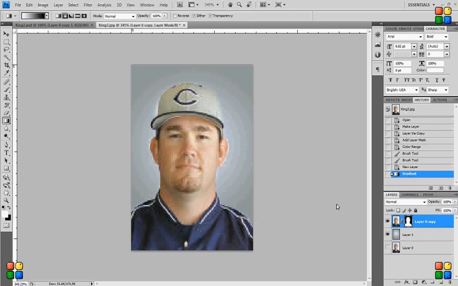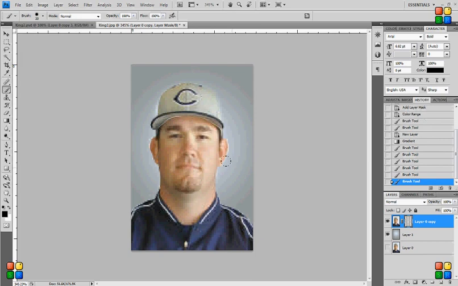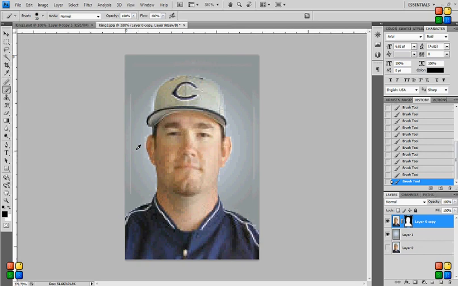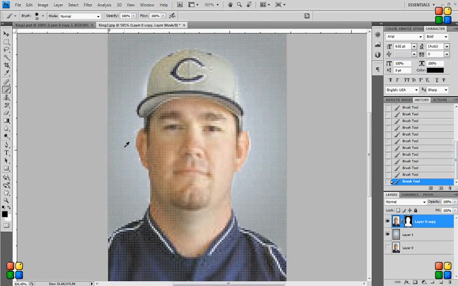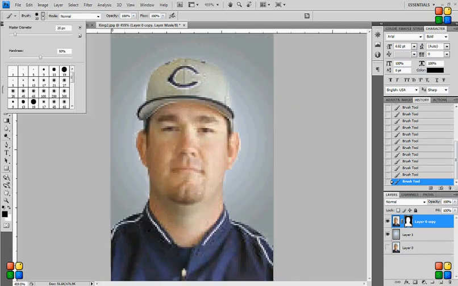We're going to go back to our mask and choose our paintbrush. This time we're going to switch over to black so we can remove some of those areas that we just missed earlier. I'm going to touch it up and zoom in just a little bit here. Change my brush size down so I can really get in there.